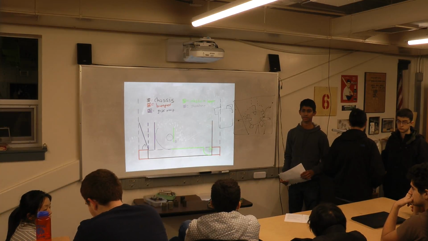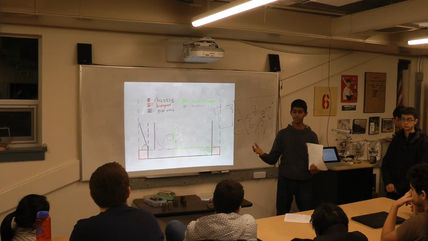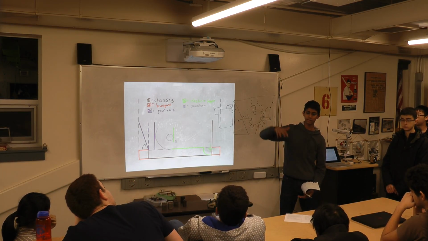Did you just say high robot or low robot? Oh, yes. We would be the low robot. Because high robot, we decided that we don't have enough floor space, and we're not really using the height of the robot here.